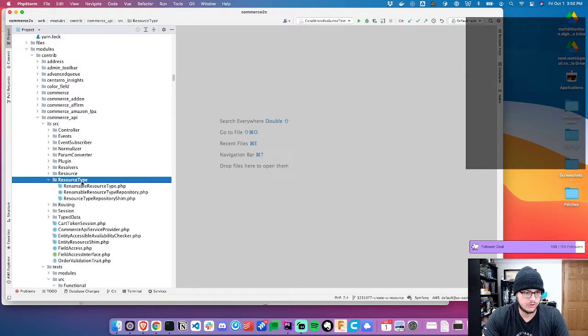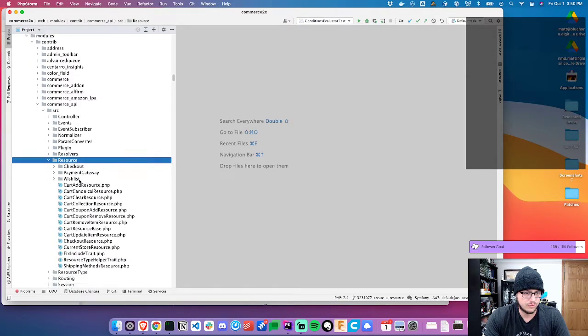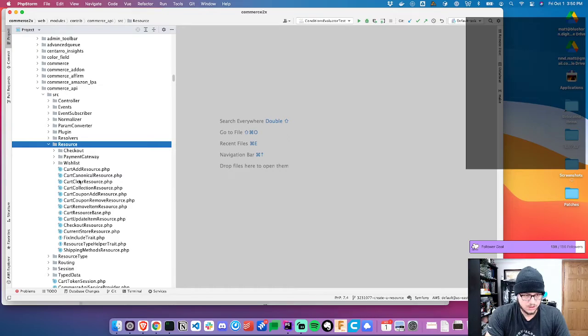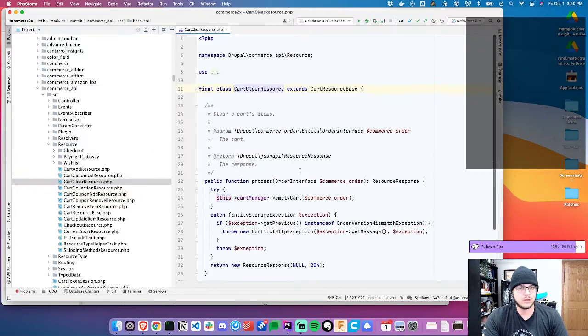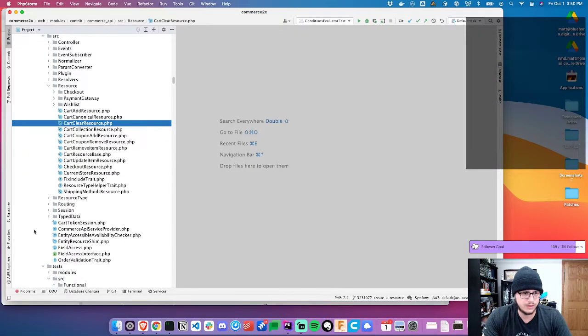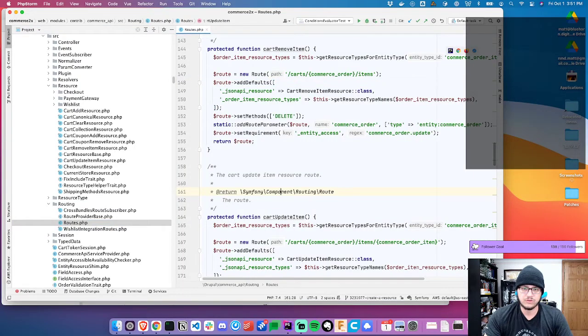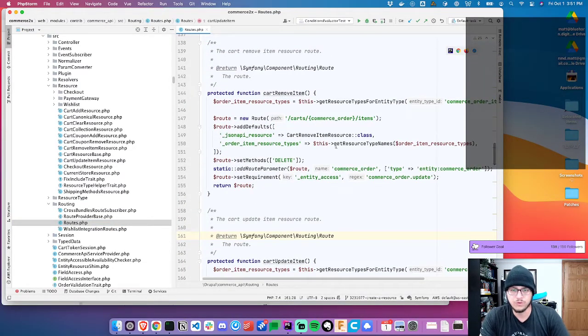So resource type, no, resources. We need to have, wait, cart clear, right? Is this where we had it? Now I don't even remember. What was the routes? Items. So cart remove.